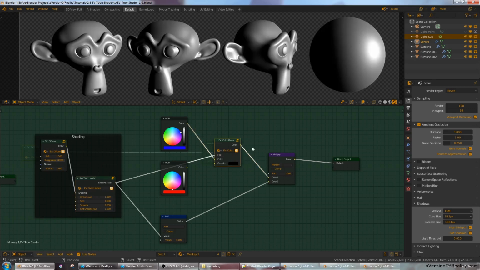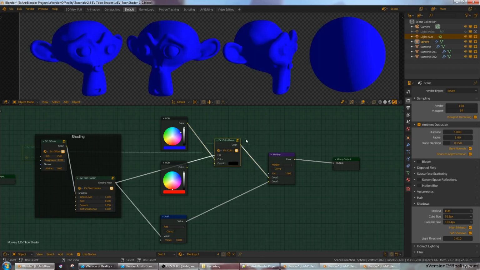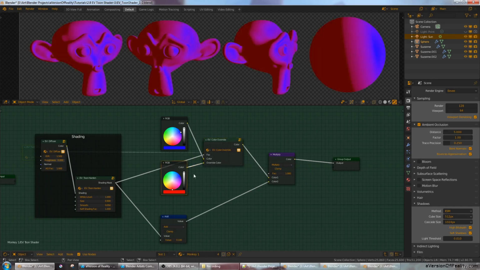And for starters, we have just the blue, and our shading, our shadows are dark. So at the moment, this second slot isn't doing anything because of controls in the group. But we can plug red in, and now it is doing something. So let's take a look inside this group and see what it's doing, as it's doing several things that matter.